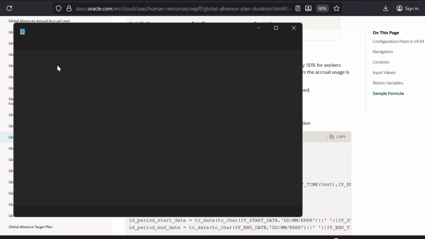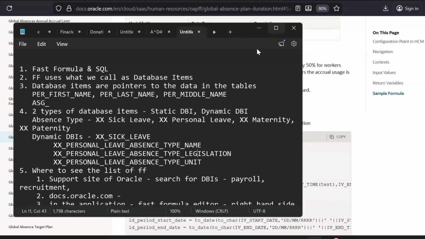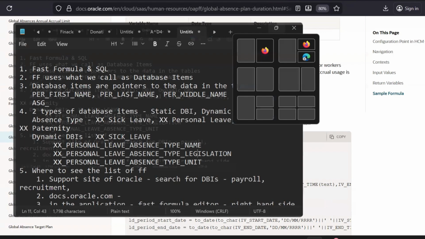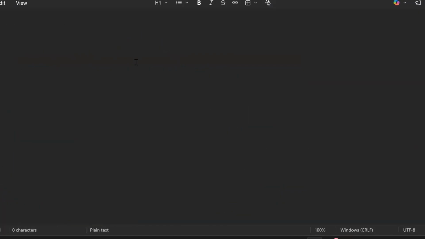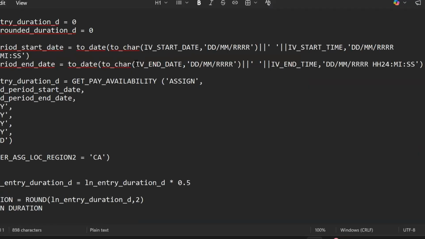IV is actually what Oracle has provided. Mostly, you might have to write in your own style.